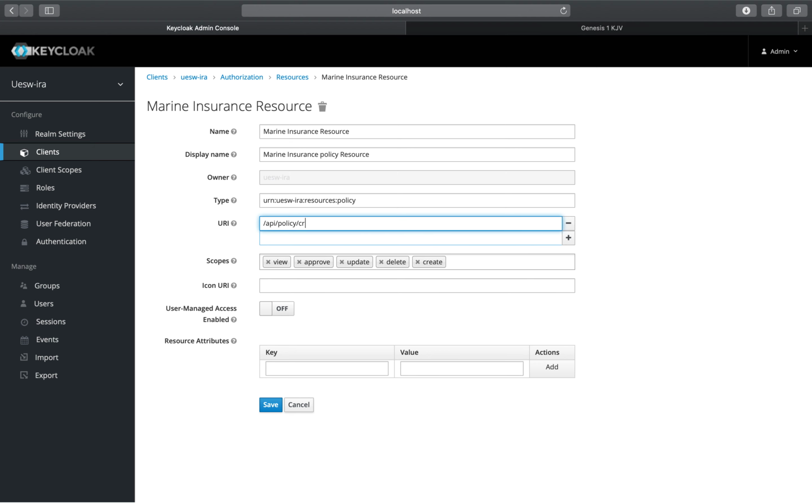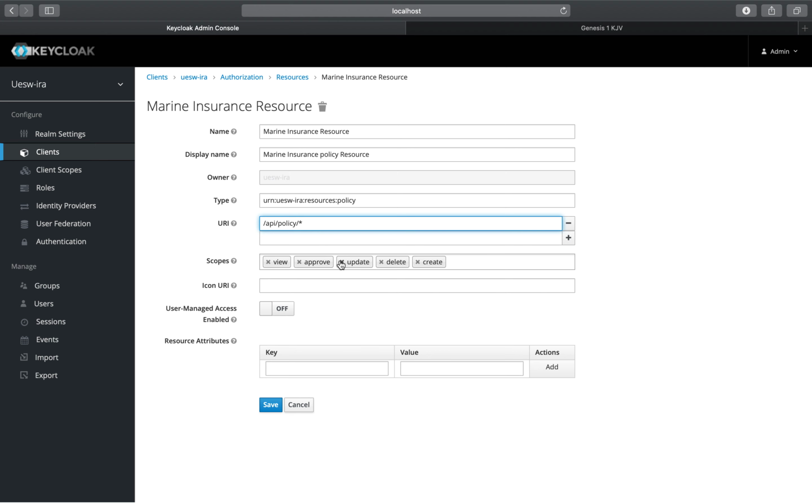When I'm calling this resource, I could decide to identify the different scopes using the last part of the URL, whatever text is there as the identity of what scope I'm calling. Maybe if I added on create, that means I'm calling the create scope of the resource. View, I'm calling the view scope of the resource, and so on and so forth. Since I have very many scopes here, I just put a star, an asterisk. Anyhow, let's continue.